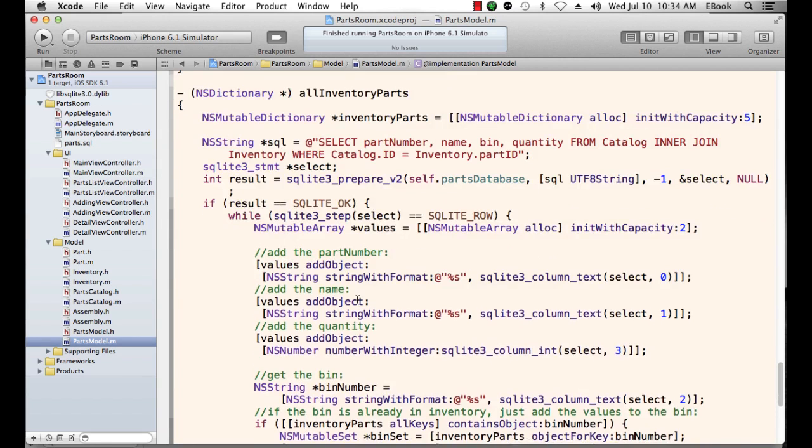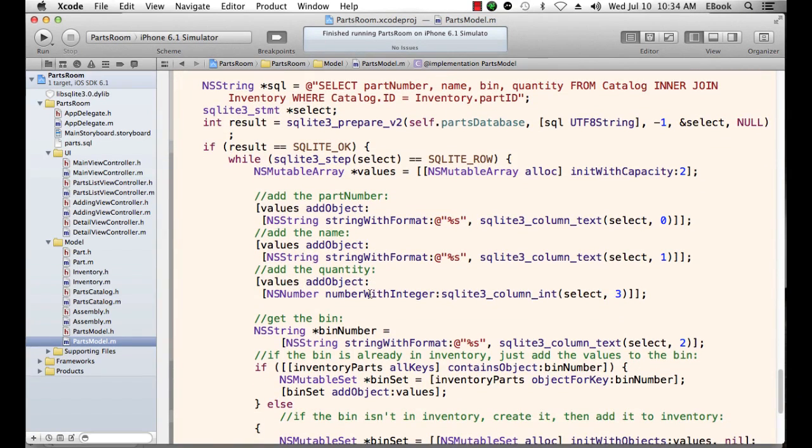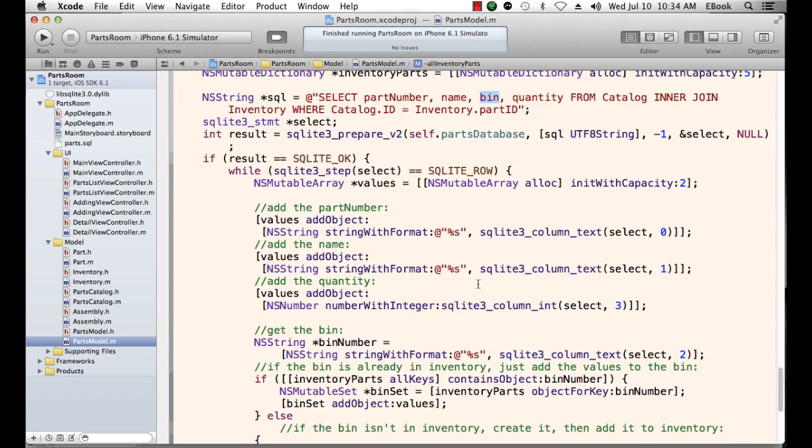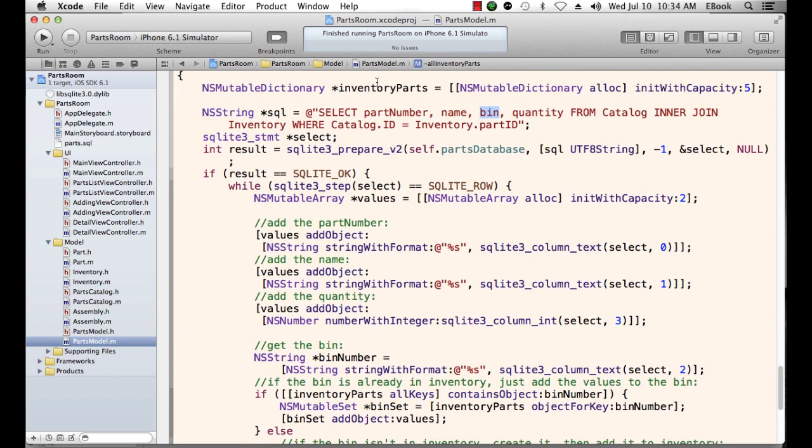So we add those to the array. Then we get the bin, and the bin is the second column. Remember, these are zero based, so the part number is 0, the name is 1, the bin is 2. We get that. And now that bin number is a string with the format. Now we go ahead and check the parts dictionary, inventory parts.